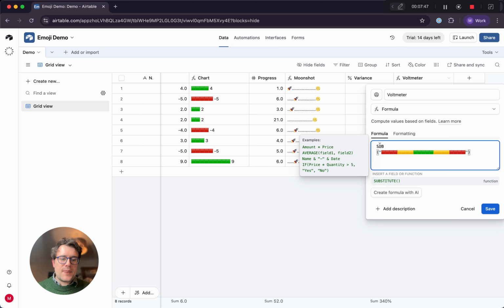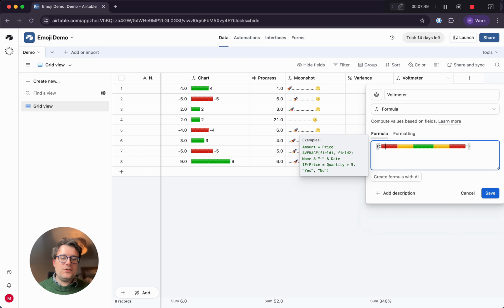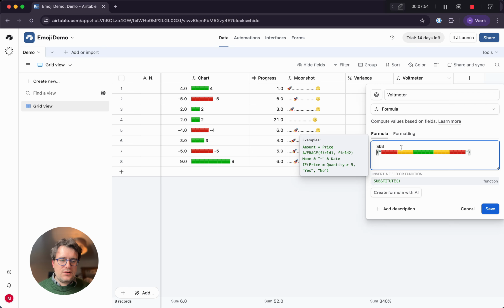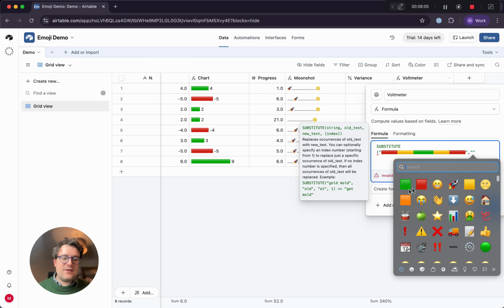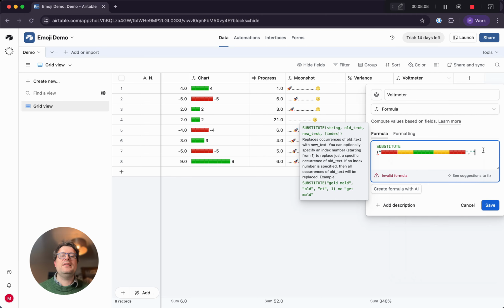So the trick is we will struggle to substitute the emojis because when you use a substitute function, as we previously did, you have to give it the old string. And the trouble is we've actually got 3 different colors. So how can we give it the old string that we need? Well, the trick is to put a load of periods between our emojis. So I'm going to do that to indicate the spots where we're going to put our arrow.